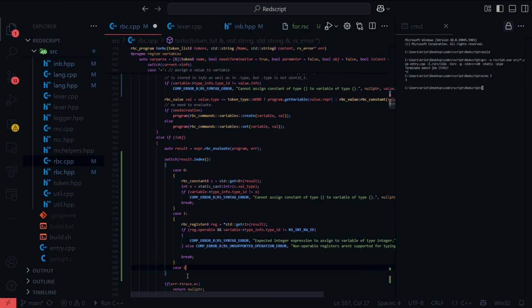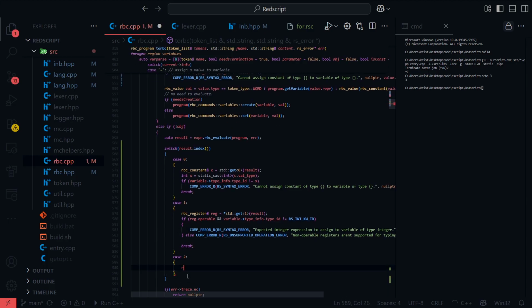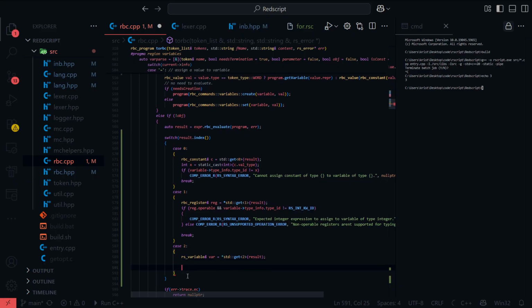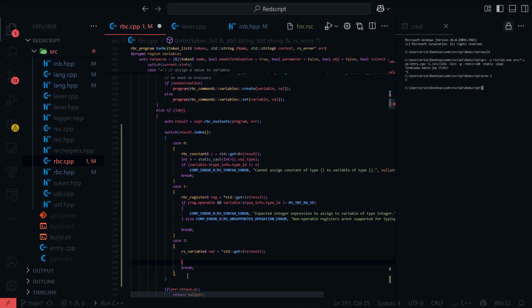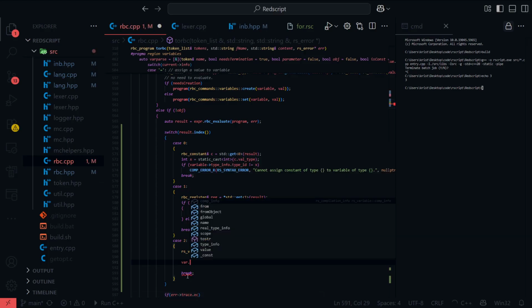If we're dealing with a variable, what can we access in the variable to make sure the types are the same? Well, we can get its value. No, we just need to compare their type infos.